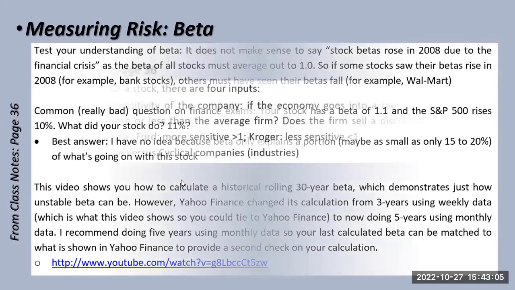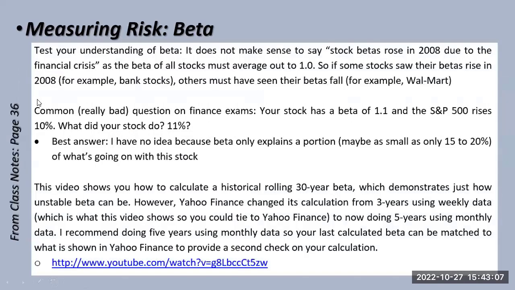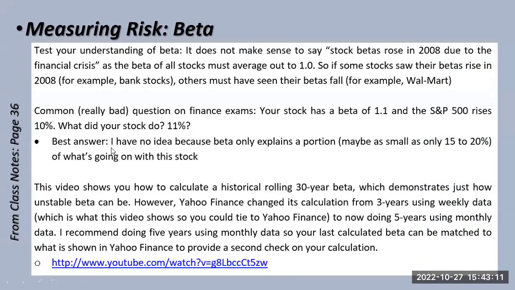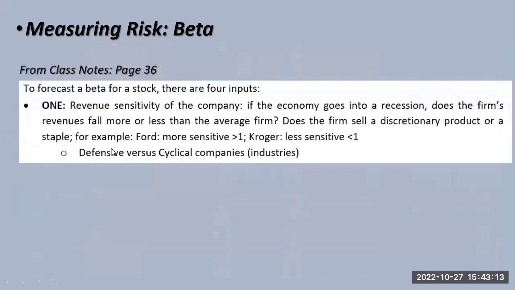All right, what we'll do next class, I want to show you just mathematically how diversification works. And then we're going to go through this process. You've done this before, but this is essentially paper 3. We're going to walk through this process and I'll give you some examples of how you actually forecast a beta. All right, I'll let you go there.